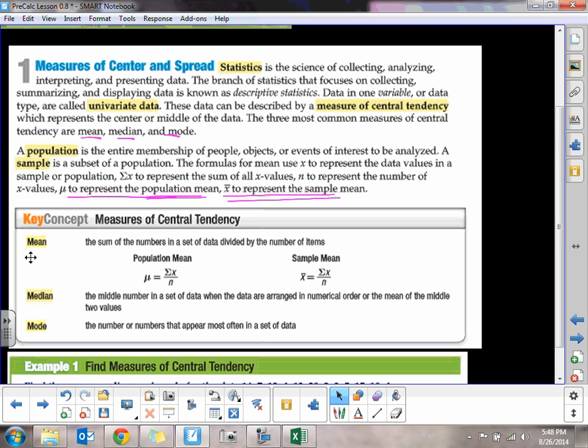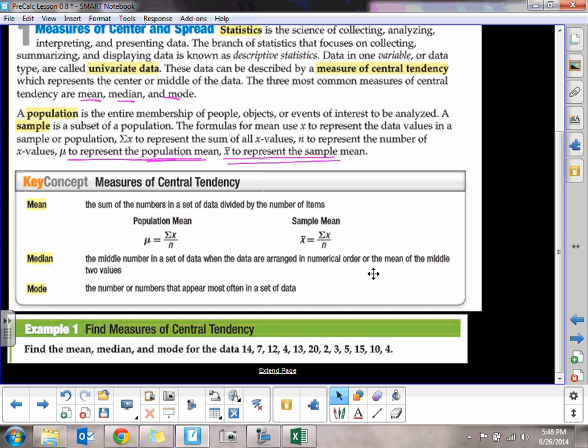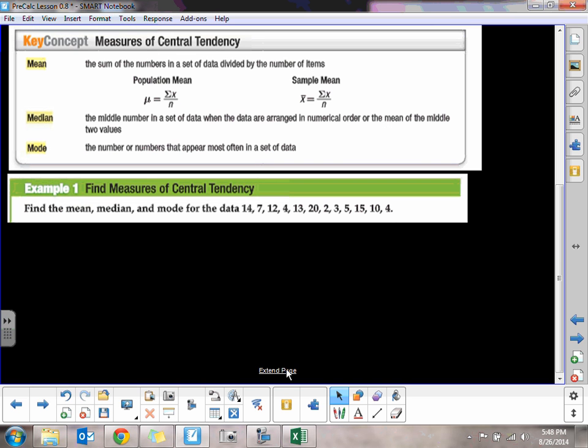So we've got our three ideas of mean, median, and mode. I remind you that for a median, make sure that you put the values in numerical order before you find the middle. And if there are two values in the middle, you simply average those two middle values and come up with your median. So your median could actually be a value that's not in your data set, just as the mean can be.